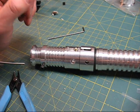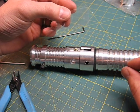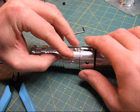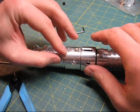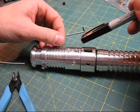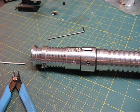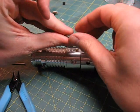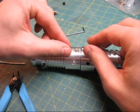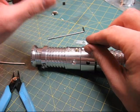So what I've done is I've got this little plastic. Now this is the kind of plastic, I don't know if you can see, that comes with any electronics. So I've drilled a hole that matches my switch. The switch passes really easily through it. And so what I did then is I took a pen and I basically traced around the footprint of this indented area around the switch, and I made myself just a little clear spacer, because I like the light from the LED to shine through. And so what I'm going to do is place that down, and that's going to hold the switch in, and it's going to keep it secure and able to move and be active.